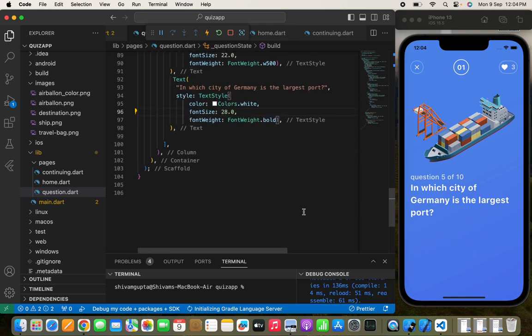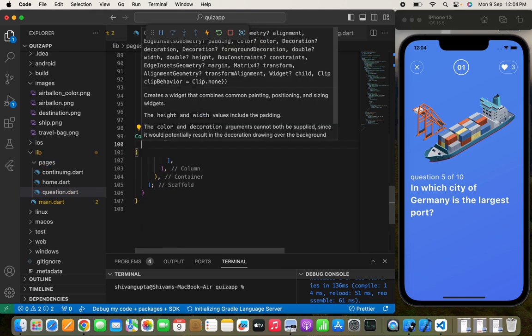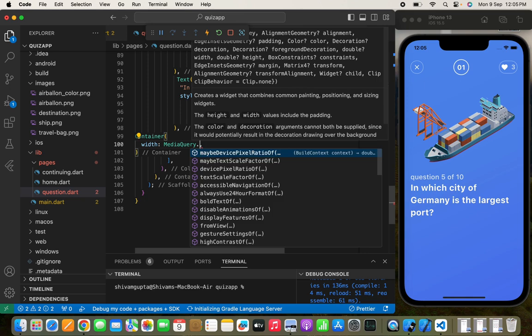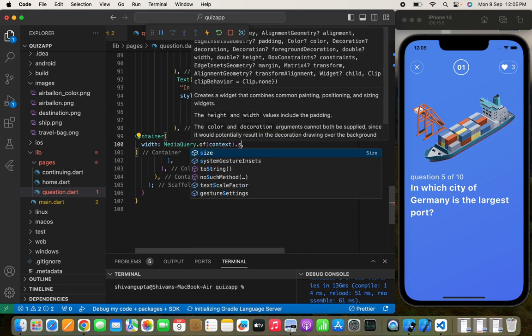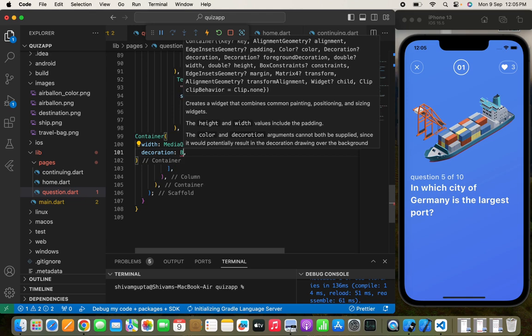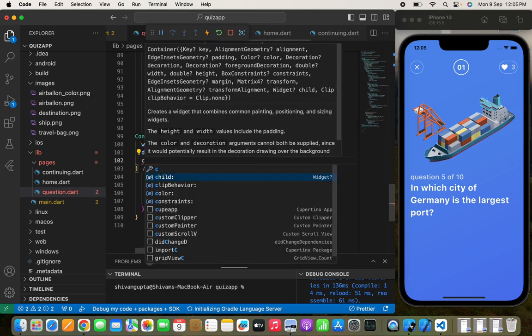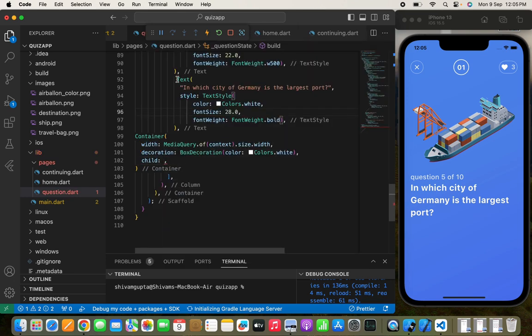Now after this question, I need to show the options over here. So first, I'm going to create a customized option which will be a container with media query dot of context dot size dot width, and the decoration box decoration. Now we need to pass a color which will be colors dot white, and we need to also pass a child, and in the child we need to pass a text widget.